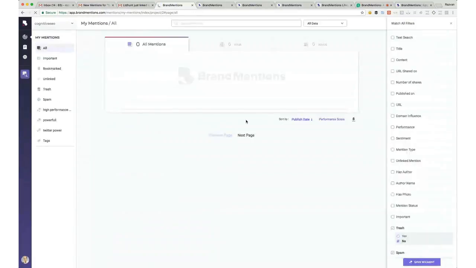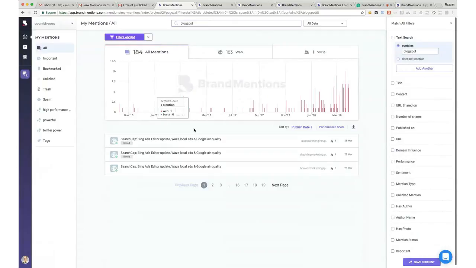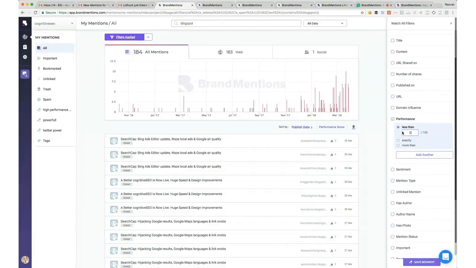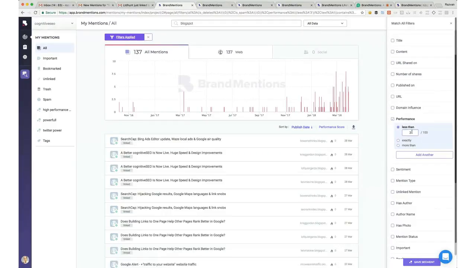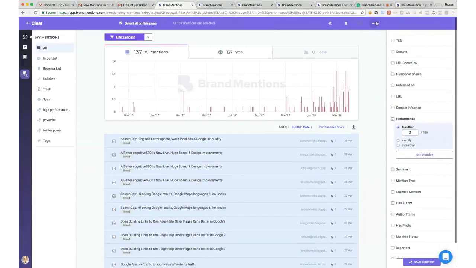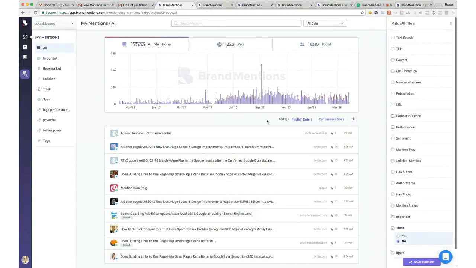I'll go back now, and I will show you how to clean up mentions that are practically spammy. I didn't spend all of this time on purpose to show you today how to clean up here, and I will do a search for Blogspot here, and I will say that I want the performance score less than a certain value. So I'm sure that I'm cleaning only irrelevant mentions, and I will take all of these mentions and simply delete them. So no mention matches my filter, everything was deleted. You see how easy it is to clean up and make order.